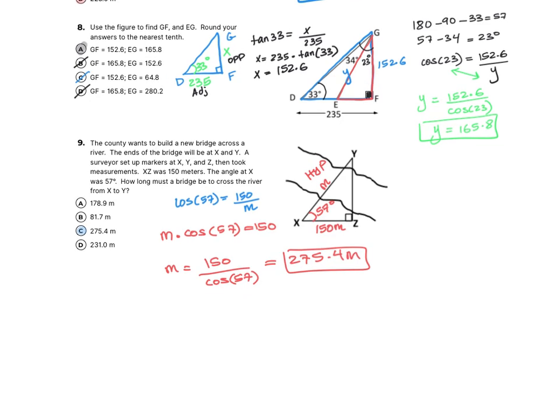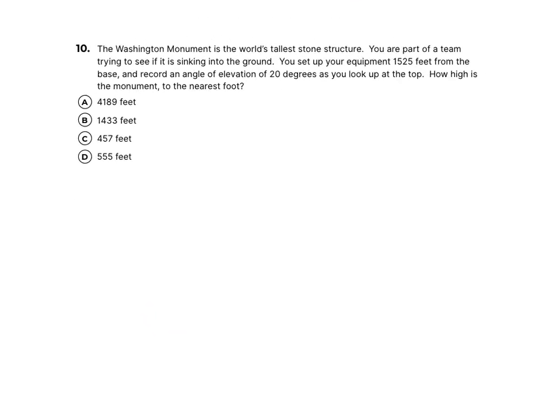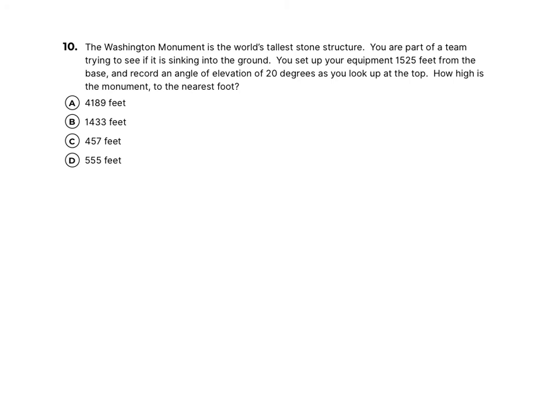That's for number 9. Now let's move on to number 10. The Washington Monument is the world's tallest stone structure. You are part of a team trying to see if it's sinking into the ground. You set up your equipment somewhere 1,525 feet, so somewhere over here. So that's 1,525 feet from the base, and record an angle of elevation, so that's with the ground, that's 20 degrees, as you look up at the top.